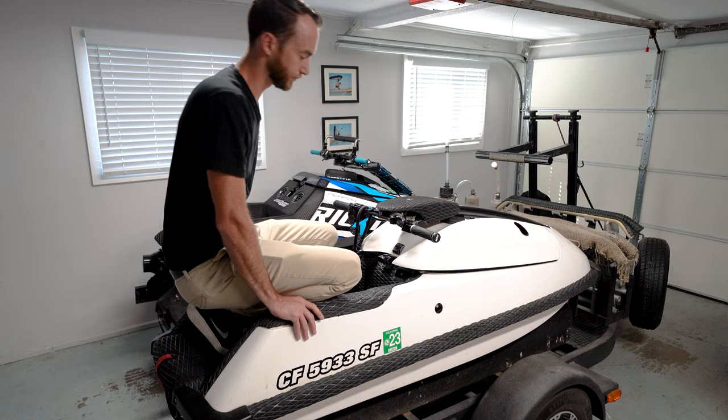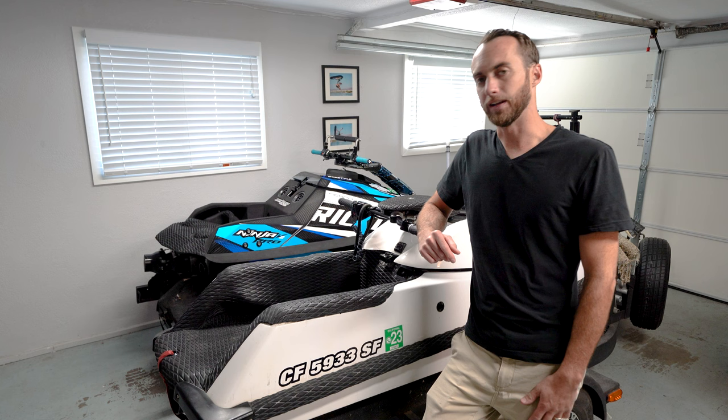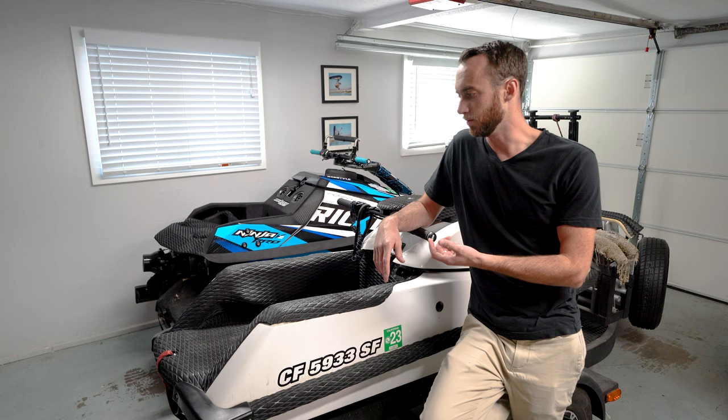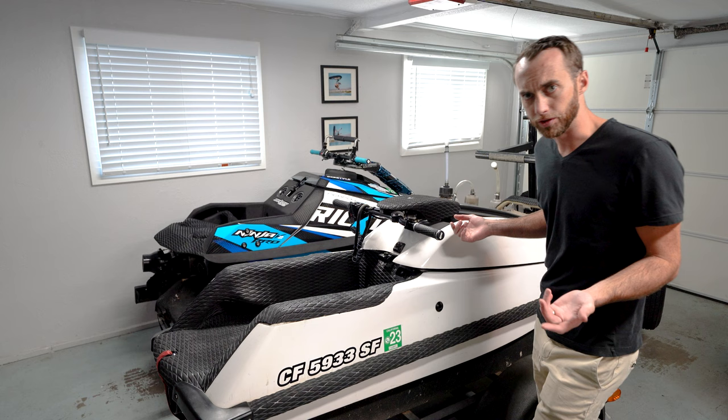So those are some basic fundamentals of riding and learning and trying to progress on a stand-up jet ski like this one. So when you're all done for the day, there's not much maintenance to be done on these. If you're riding in salt water or brackish water, obviously that changes. You're gonna wanna do really substantial flushes to the entire cooling system. You're gonna wanna wash everything off as much as possible. I'm a freshwater rider, so I don't worry about that stuff. But really, as far as maintenance after each ride, there's two main things.